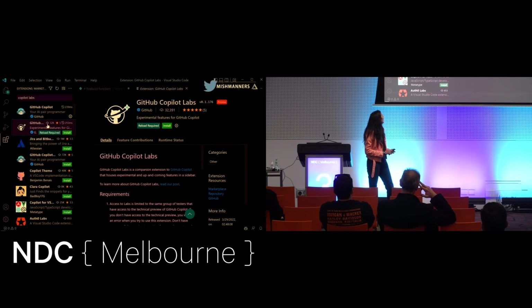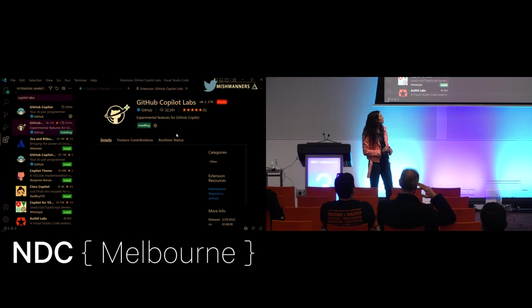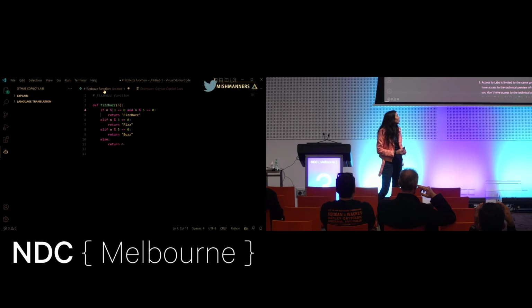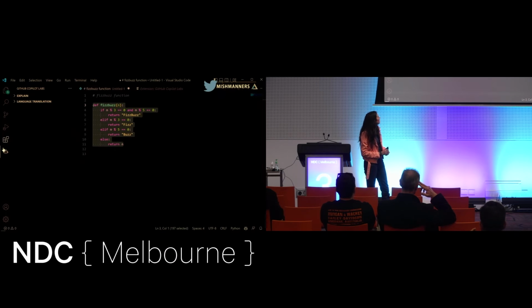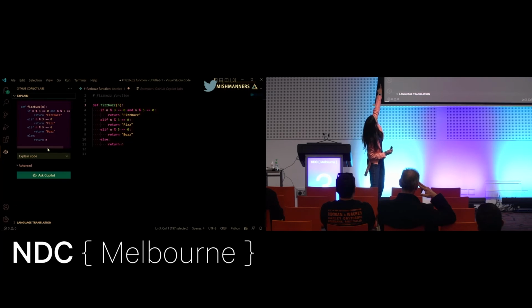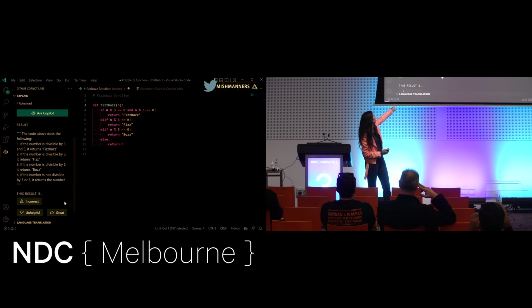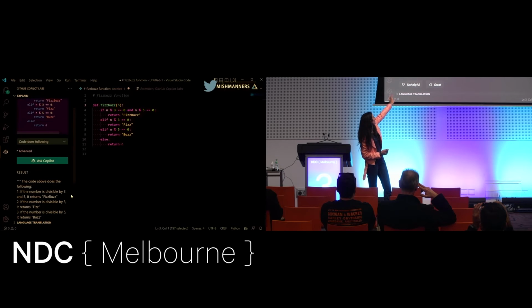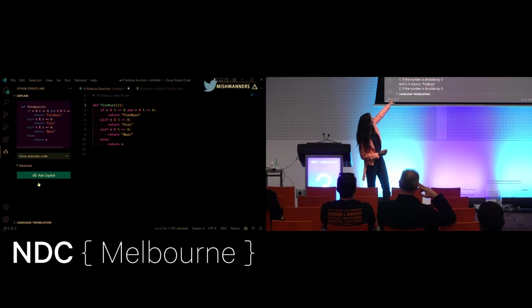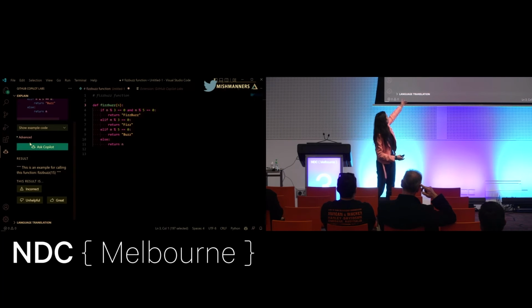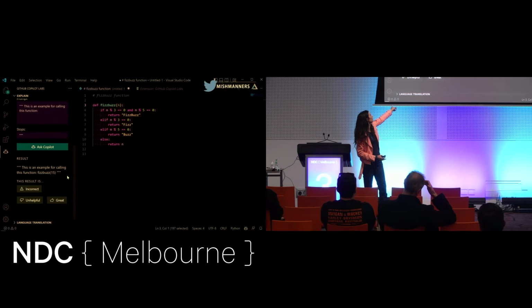And then if you want to do a bit more learning stuff, we can install this new thing called GitHub Copilot Labs, which just got released. So if you've got Copilot access, you should have Labs access. Once you install Labs, you'll see this little Copilot on the side. So you can highlight the code and say, okay, I want to know what the code actually does, and click Ask Copilot, and it'll explain to you what this code is actually doing. And it says, if the number is not divisible by 5, and so on. You can also say, okay, show me an example of what the code actually does. So if there's an input function, give me an actual example of what would print out.